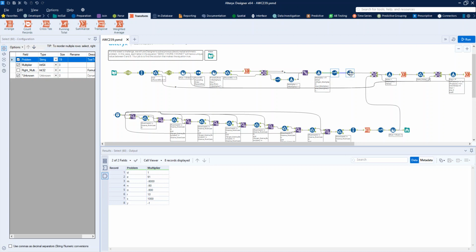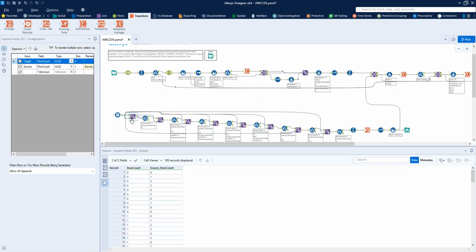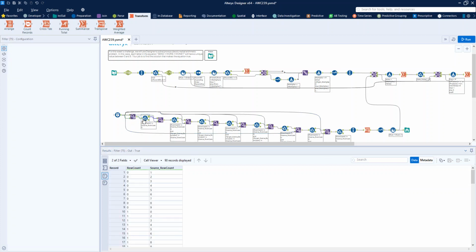So we get to this stage and we think, okay, now we need to start testing with different values for our letters. And this is where this gross stuff comes in at the bottom. I just have the numbers 0 to 9, and I am going to append that to itself and filter out the rows where I don't want duplicate values. So I wouldn't want there to be 0 in both these columns, sorry, in this row. So that's the logic behind what I'm doing in this horrible section here.